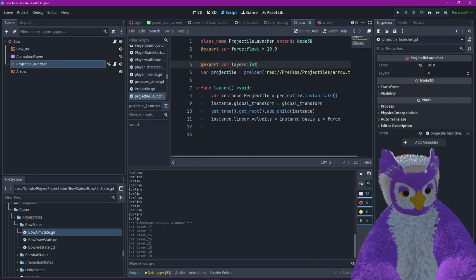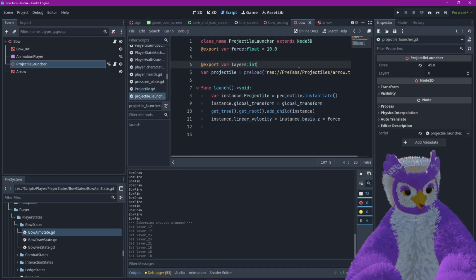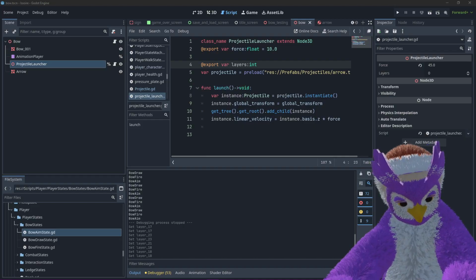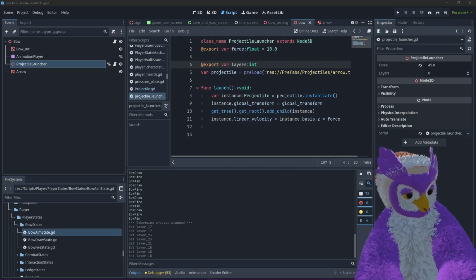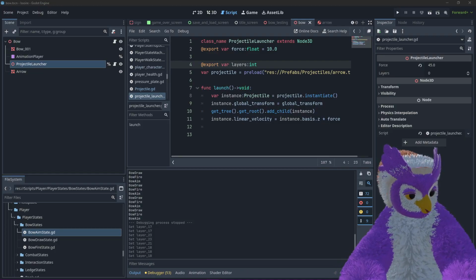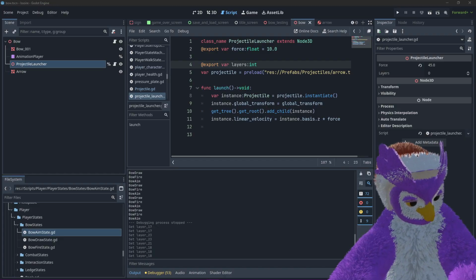Guess it's gonna be an int. Hold on, let me see. Godot layer mask. Okay, collision mask.